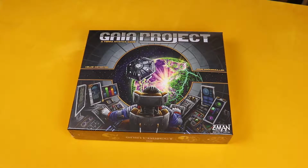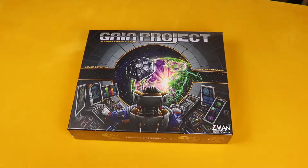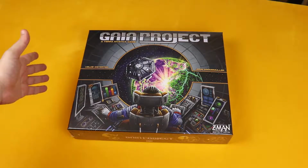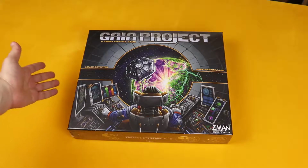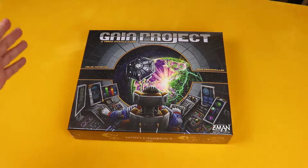This is Ed, and today we're going to unbox Gaia Project, a Terra Mystica game. Now, I haven't had the pleasure to play Terra Mystica, so I'm not really sure what I'm getting into here, but I'm a huge fan of Euro games, and this one is really highly ranked, even amongst the solo gaming community. So I just had to get this and give it a whirl, because it seems really fun, and it seems like an amazing game.